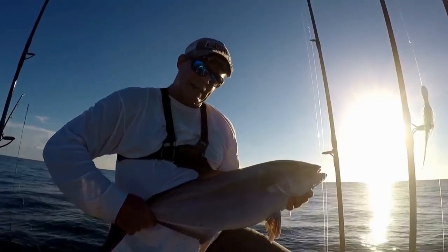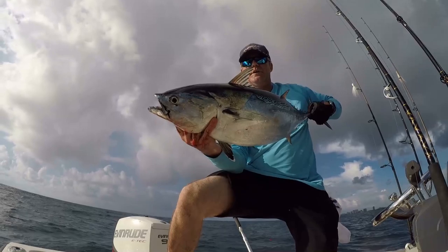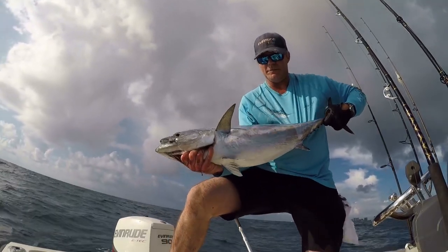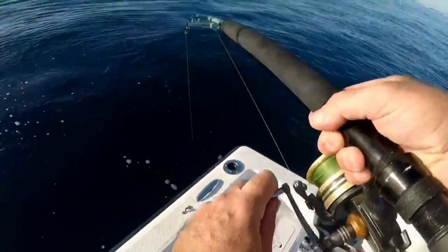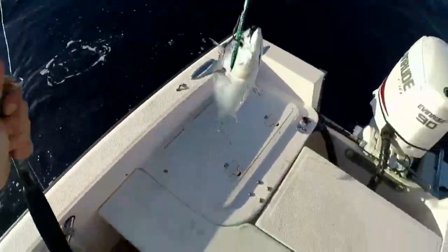So we'll start out with vertical jigging. More often than not, when I'm vertical jigging, I've caught amberjack and false albacore and the occasional tuna and the very rare kingfish or barracuda. A lot of times I'll say, hey, if I'm going out and I'm looking for bait and I want to catch false albacore, vertical jigging will get them into the bite. It can get them frenzied up. They're feeding up in the water column a lot of times.